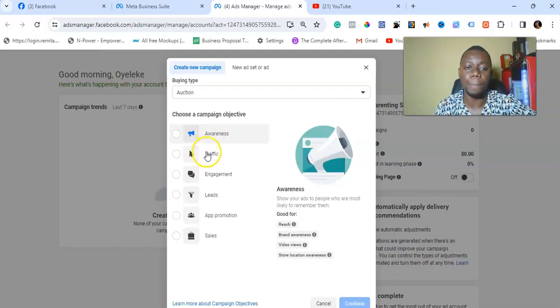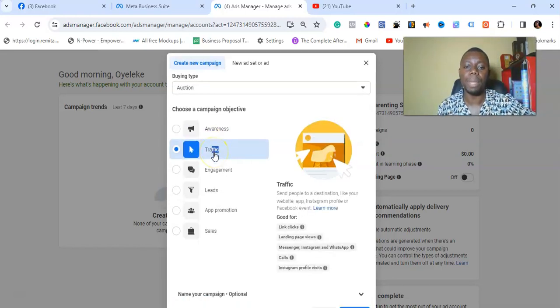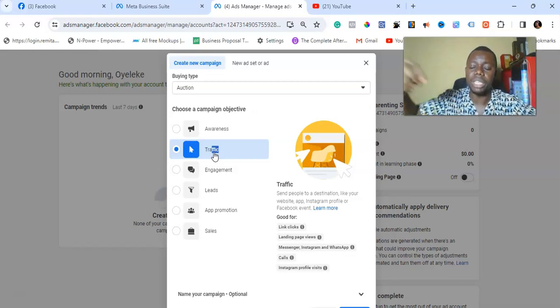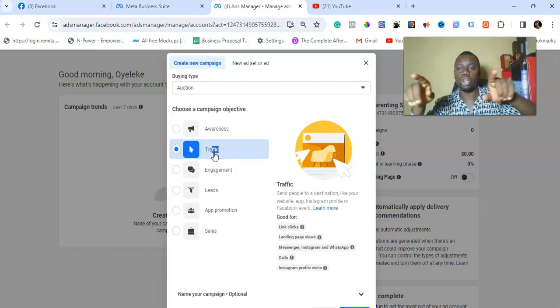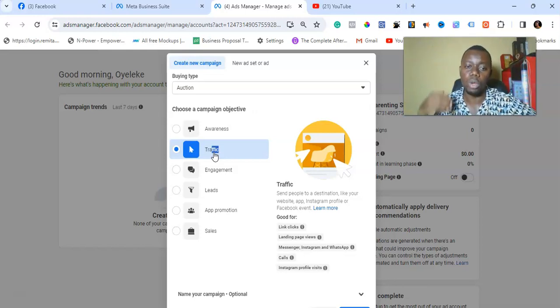If it is a traffic campaign you want to run, that one makes sense too. Traffic campaign means you have a link, or a website, or an e-store, or you want people to come to your WhatsApp or your Instagram or your Messenger and reach out to you from there. You understand? Or you want people to visit your profile account, to see your Instagram posts and all the things you have done, so that they will reach out to you. All those things too, you can run them for traffic. I believe you understand what I said.